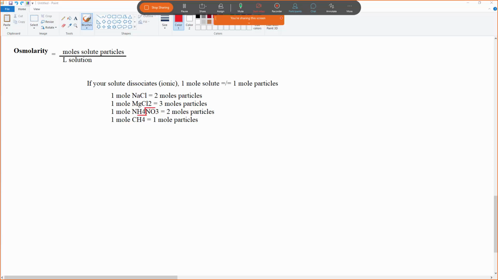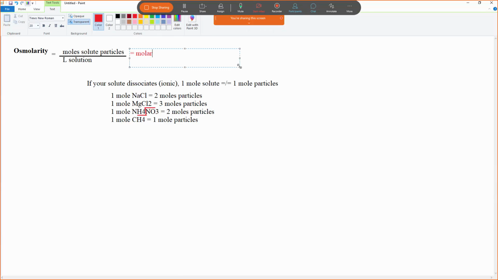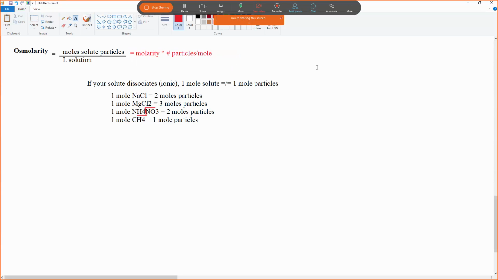Sarah's like, I'm with you, but I don't like it. I hear ya. Okay, but we could do this. It's actually not too bad, because this is the hardest that it gets. The rest of it is just calculating molarity, right? To find osmolarity, you just calculate molarity and then you multiply by the number of moles of particles. So basically, you're going to take the molarity and then multiply by the number of particles that you expect to see in every mole. Just like that.